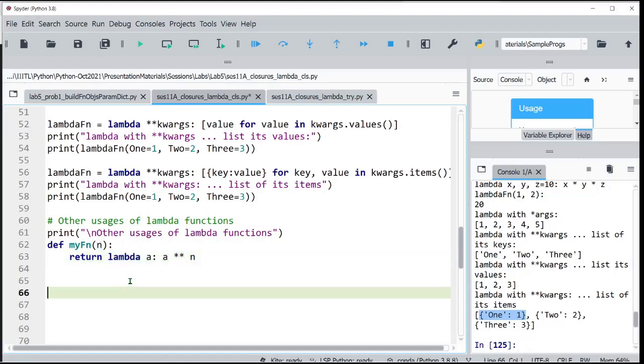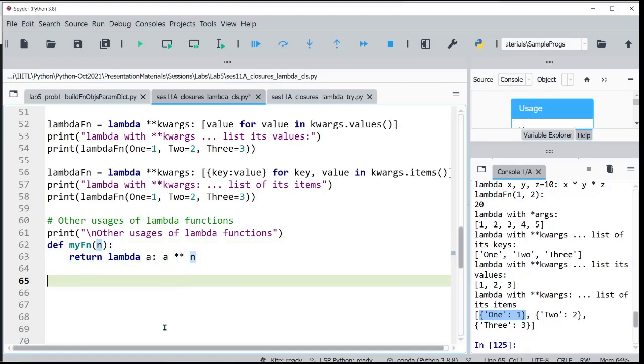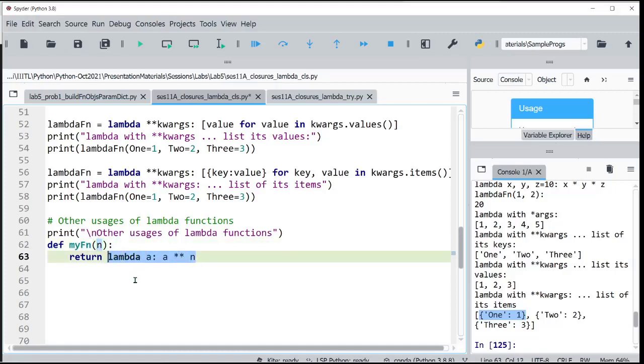Now there are undefined values. n is also not defined here because unless you invoke this function, n is not known. When you invoke my function with some parameter, then n will be known. Then it will put a value for n, whatever has been received as a parameter, and then this function is created.